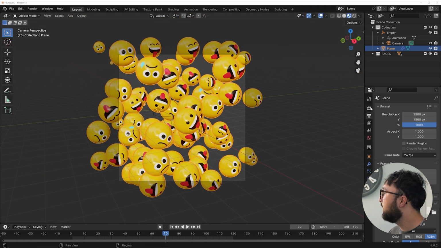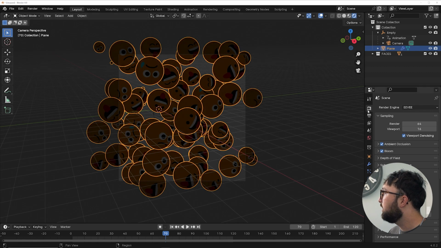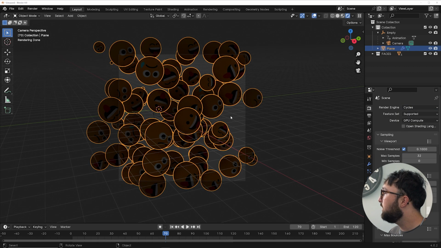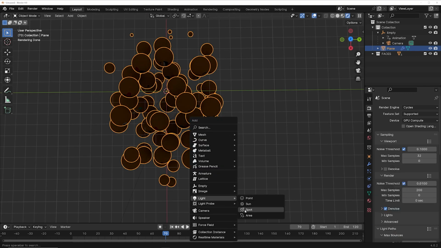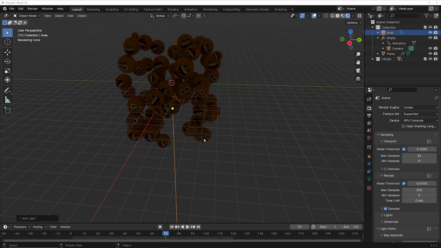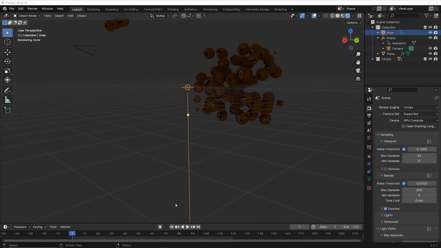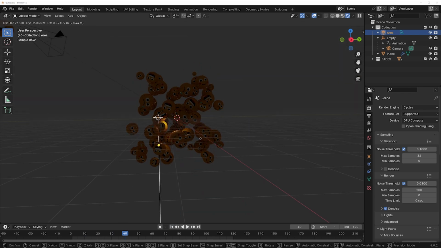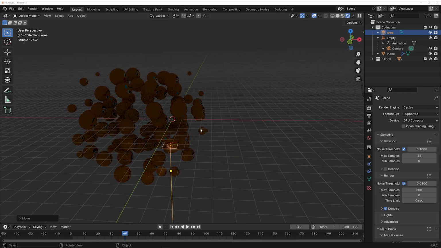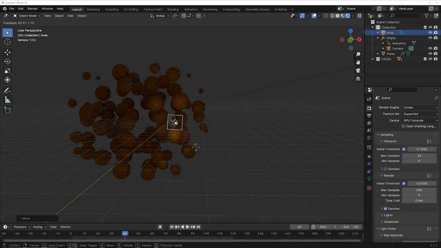It's a very simple lighting setup. So I'm going to go to Cycles. You can use Eevee if you'd like. Cycles will look a little bit better though. So let's add a light, get that area light. And let's go back to the beginning of the timeline. Maybe right over here. Okay. And so I hit G to move it over. And then I'm going to hit R twice to point it right at my spheres.